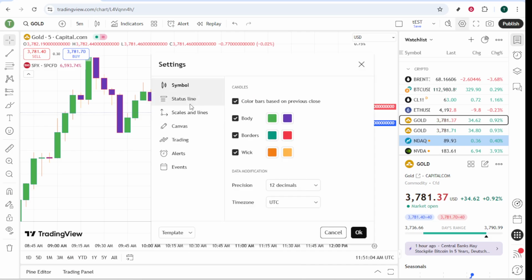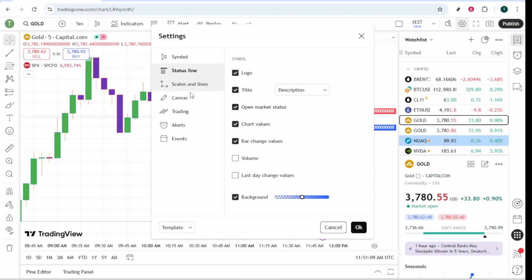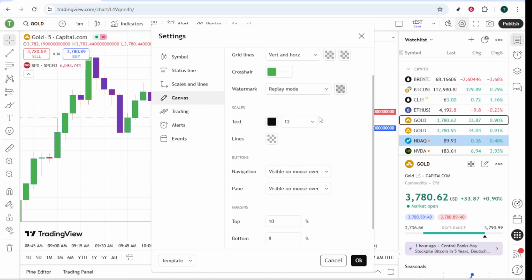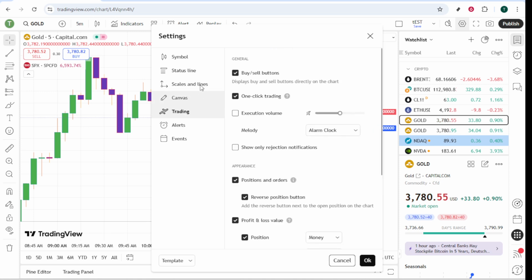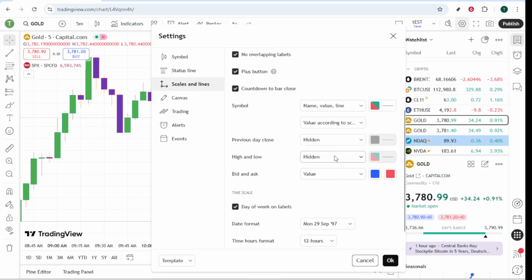Under this tab, find the section dedicated to volume settings. You should see a color box here that controls the color of the volume bars. Click on this box to open the familiar color palette and decide on the tone you want your volume bars to have. Whether you choose something vibrant or subtle, it's completely up to you and your preference for how information is visually presented. And again, once you've made your selections, be sure to click OK to save these color settings.